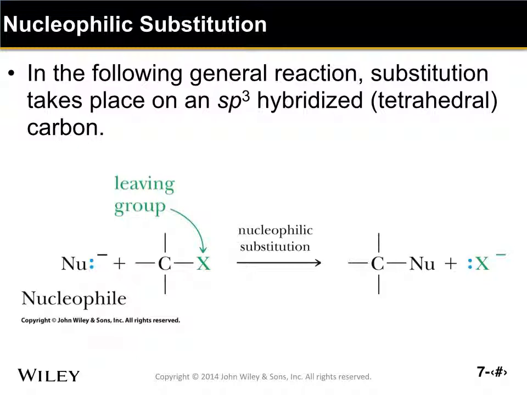Let's have a little bit of nomenclature here. Leaving group is the halogen that's going to leave from the carbon. And so halogens that leave from the carbon are fairly common. The most common ones are chlorine, bromine, and iodine. Fluorine has a really strong bond between carbon and fluorine, and that's partly because the orbitals are approximately the same size. So there's good orbital overlap, and it's a strong carbon-halogen bond. The other halogens, chlorine, bromine, and iodine, are much larger than the carbon, and they don't make strong bonds.